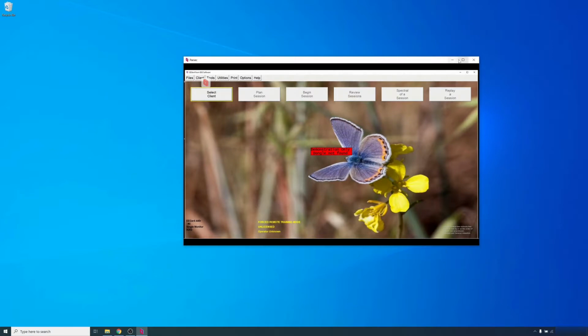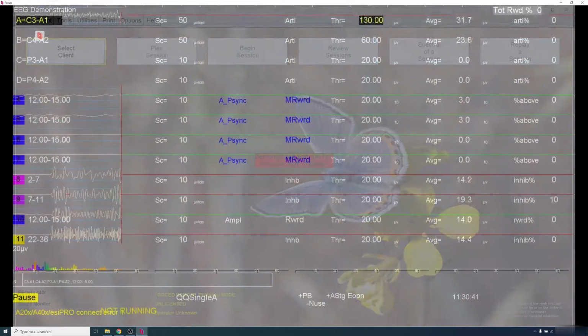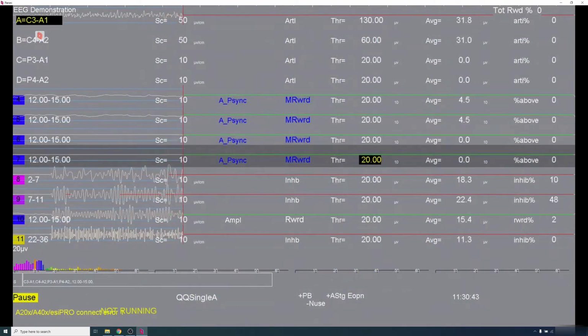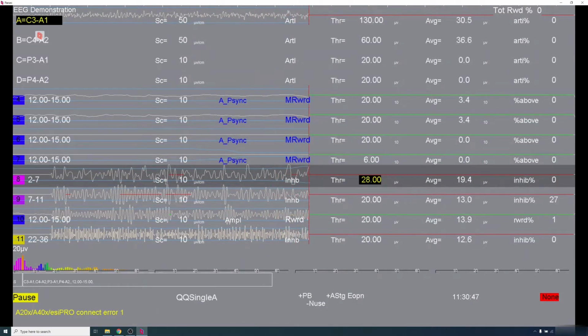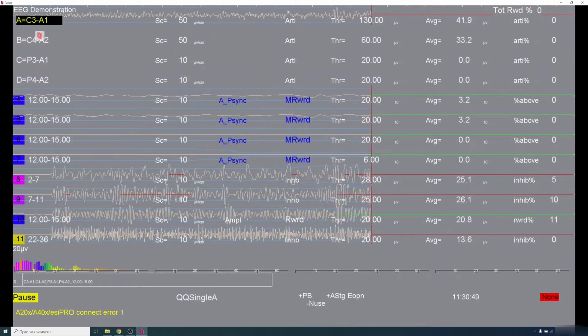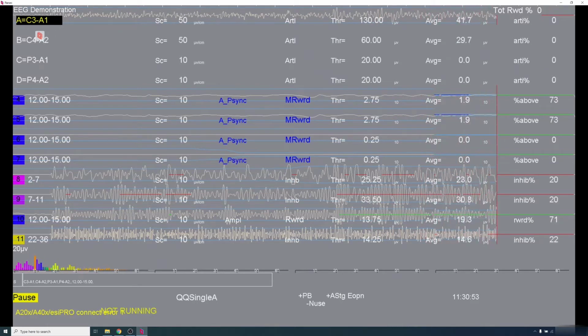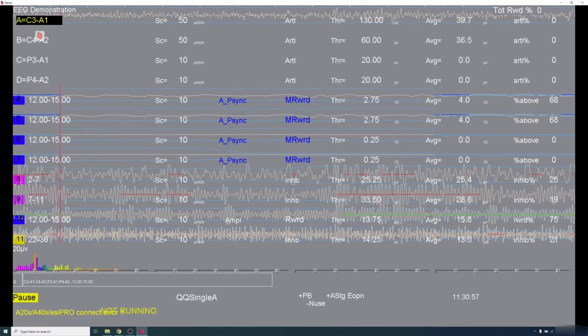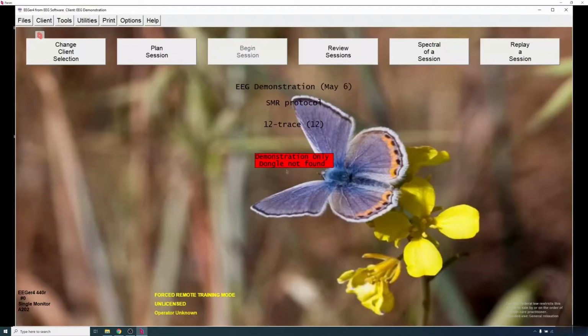When we connect to the home user's computer using Parsec, we'll be able to control the session just like EEGer was open on our own computer. That means we can use the arrow keys to adjust the different traces, and even use the function keys like F5 to begin or pause the session. This all happens nearly instantaneously for the home user, which sets Parsec apart from other remote connection softwares which can often have a delay between the guest pressing a button and it actually happening on the host's computer.